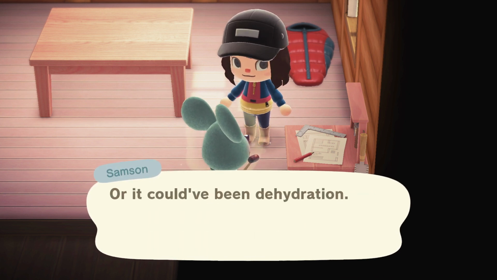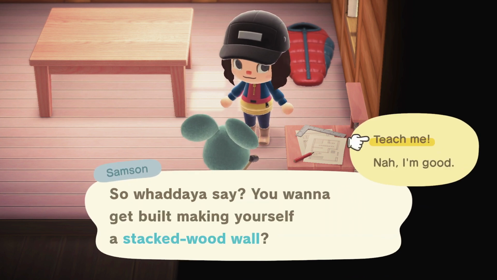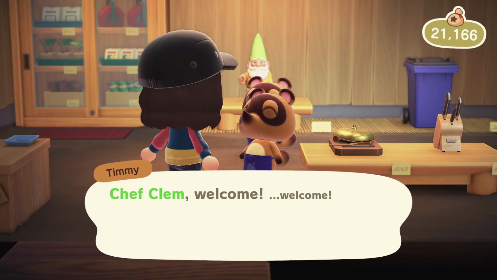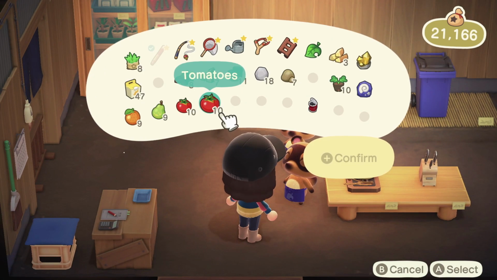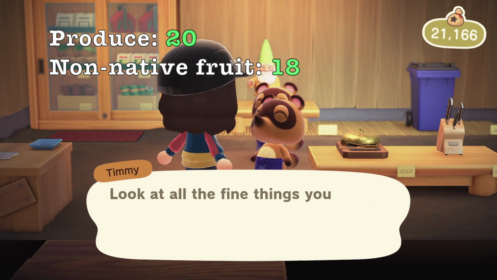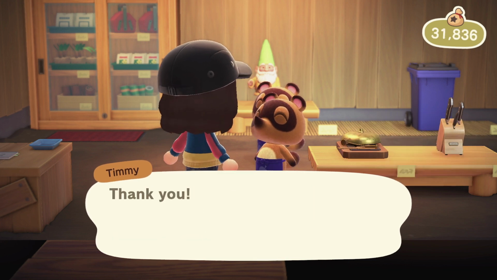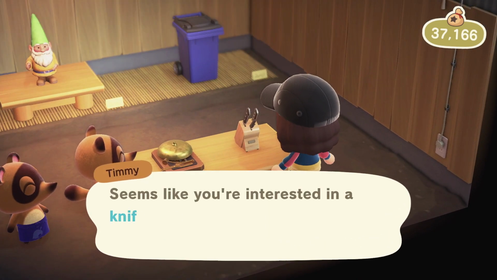And we are also getting a DIY from Samson just before we go sell some things. So we're going to learn how to make a stacked wood wall, which is very exciting. I think that could actually work with some sort of cooking room. So far, all I've got to sell are the 20 tomatoes and 18 non-native fruits. Which I don't know if the coconuts even count, but I'm going to count them just for this particular challenge, just since I had to find them on a different island.